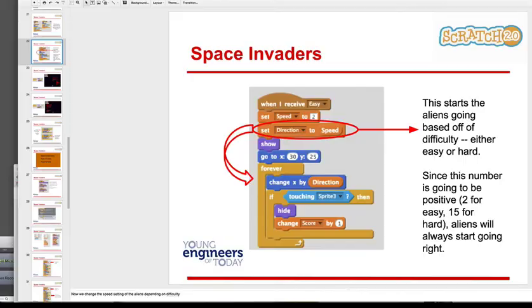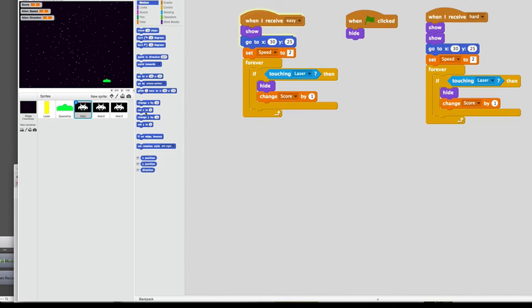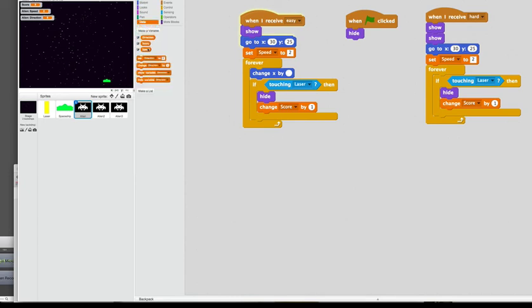Let's look back at our code. We're going to set that speed, and then in that forever loop we're going to change x by a value of speed. So watch what happens. I'm going to change x and put this in the forever loop as it keeps going through there. Only this time I'm not going to have 10. I'm going to put in speed.